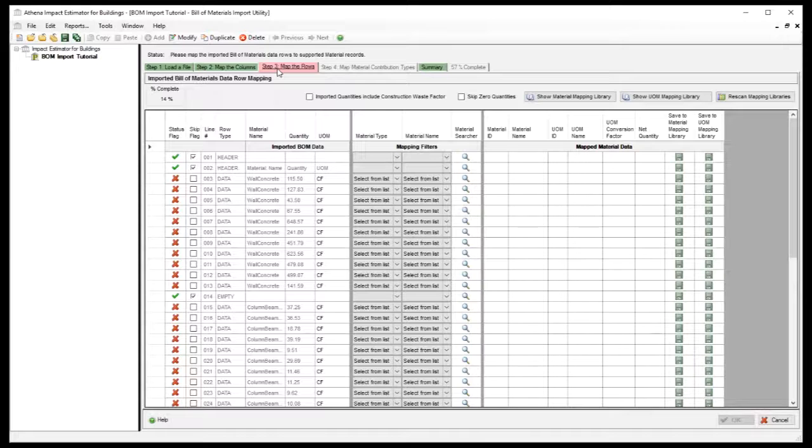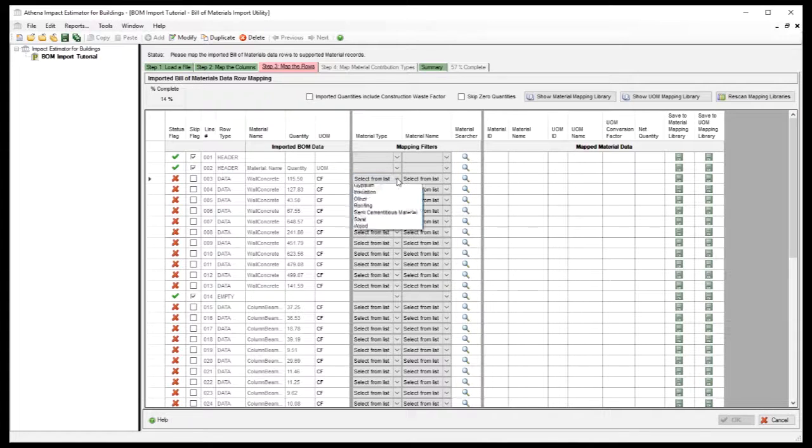And mapping the rows, this is the heart of the exercise, is we need to match the material names and totals from our spreadsheet to specific material names and quantities in the Impact Estimator. So starting with the first row here, we have this material called wall concrete. We need to assign a material name to it.